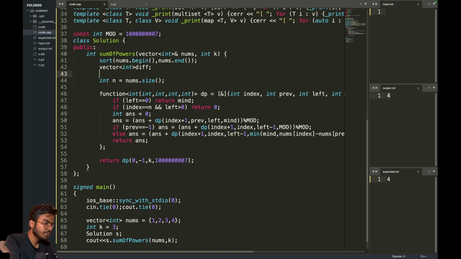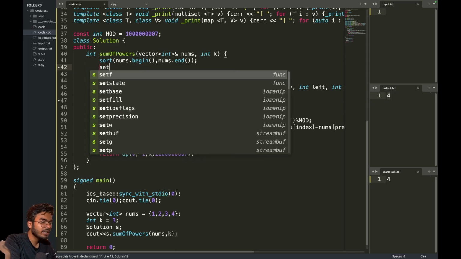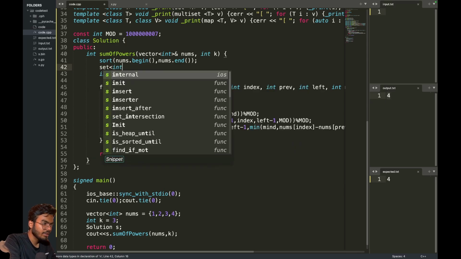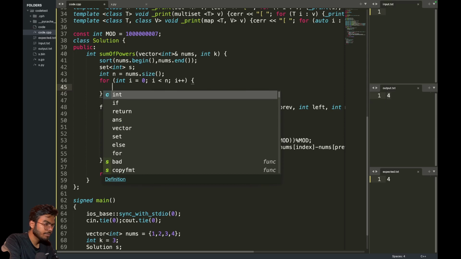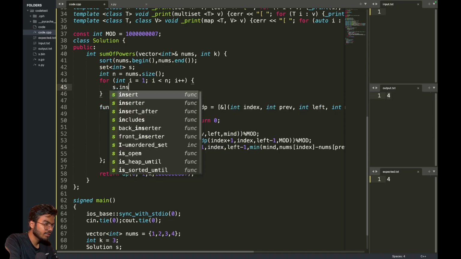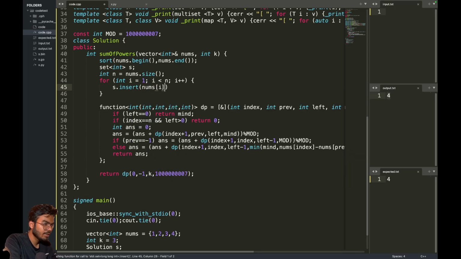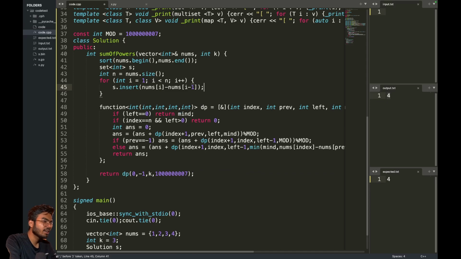Let's make it a set first, because I want to get only the distinct ones. So set int s, and for i in range n, let's go from 1 to n. s.insert(nums[i] - nums[i-1]). So this will get all the differences that are possible and insert them into a set.